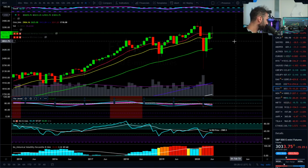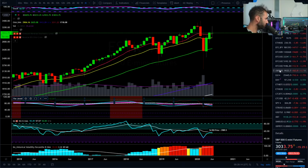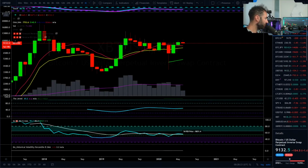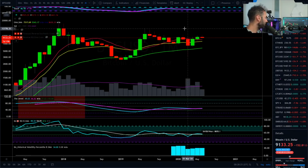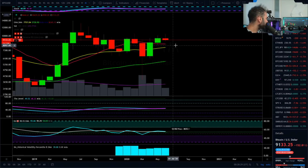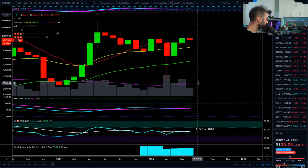I think that the monthly close is going to really reveal the long-term direction. But for right now, short term, I would be looking for a test of that downside, as we just spoke about. And how does that hold up for Bitcoin long term? Well, Bitcoin, looking at the monthly, it's still not very problematic here from the monthly perspective.